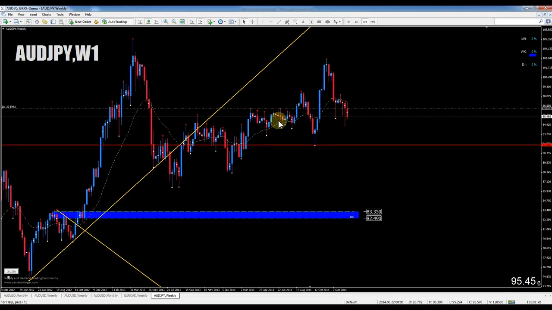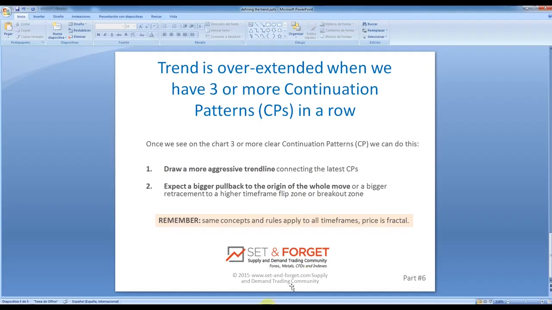We trade based on probabilities and statistics. We don't take trades based on the single fact of what's going on in that pair at that moment. The end results are based on a big sample of trades, and at the end of the month or the trimester or semester or year, you will have a positive income. So this is the lesson. We covered already the overextension on the CPs.